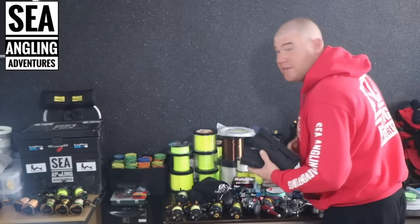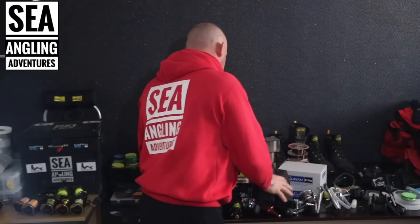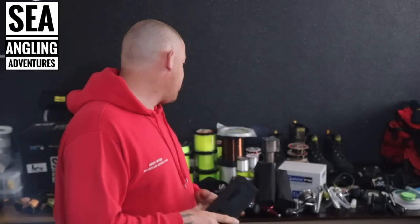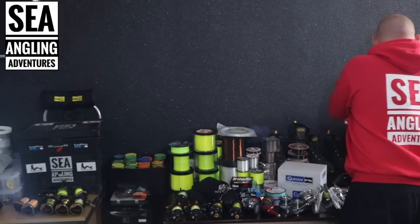I think these electronics rig wallets are great — I've got four of them here and another four or five in the bag. They're perfect for the job because you can load them up with pre-made rigs. I've got pulley rigs made up, blonde rigs, spotty rigs, small light rigs, rigs for smooth hound, and rigs for greening. If one of the guys fancies going greening tonight, I can just come home, pick one up, chuck it in a bag with a headlight and a reel, and I'm ready to go. Being prepared keeps you on the fish and keeps you catching.